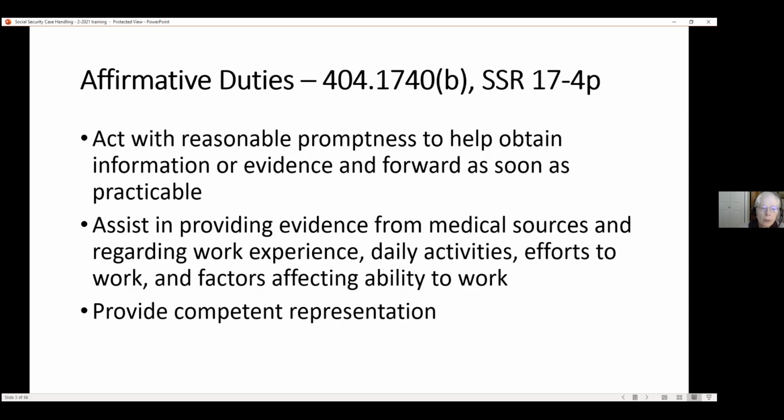Efforts to work. It's helpful if you show that your client has tried to work and can't. They had a job and then they started working part-time and they couldn't even do the part-time work. So then they tried another job and their impairments prevented them from being able to work. It shows effort on their part, which Social Security likes. So if you have a client that came to you and they've tried to work, you certainly want to indicate that and develop the fact that it was an unsuccessful work attempt, if that's what it was. You have to be very careful, though, about telling clients to work, because they definitely can't make more than substantial gainful activity. And we'll talk about that because that'll knock them out right away. Then, as I said, provide competent representation, and that includes doing the things we just talked about.